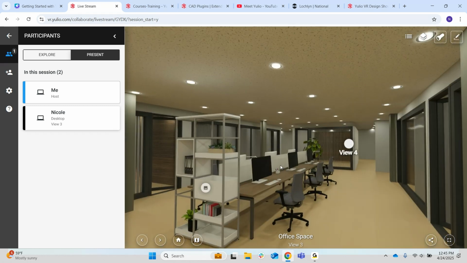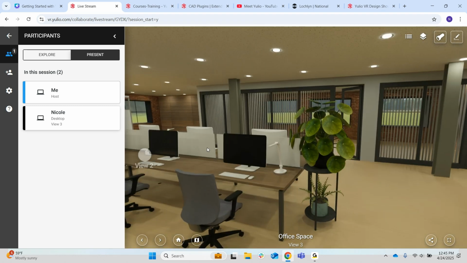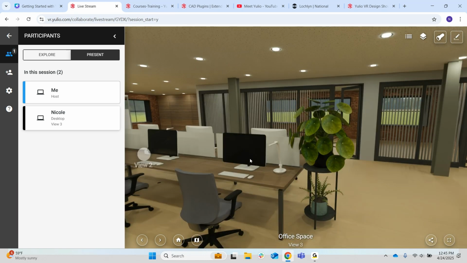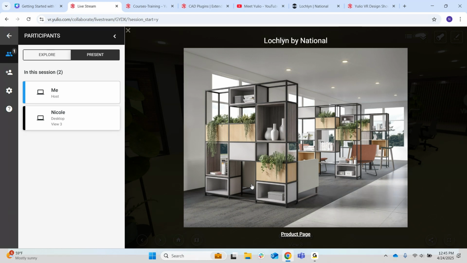So if you join the session, you'll notice that you moved scenes with me and we're now viewing the space from a new location. From here, I can open up my image hotspot. So you should see that on your screen as well. And then here's that external link to the product page that I added earlier as well.